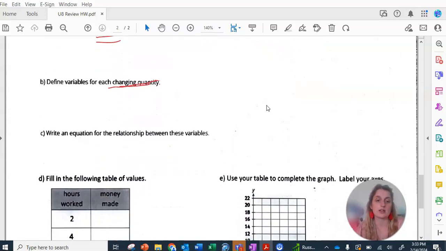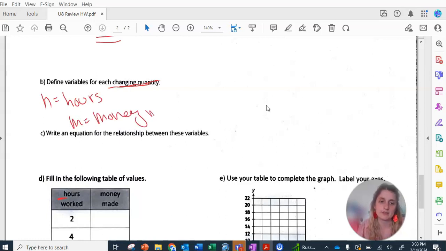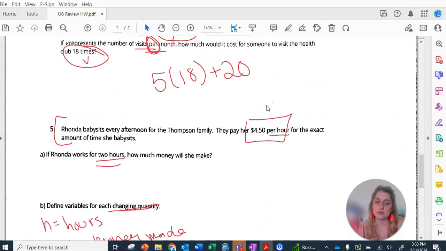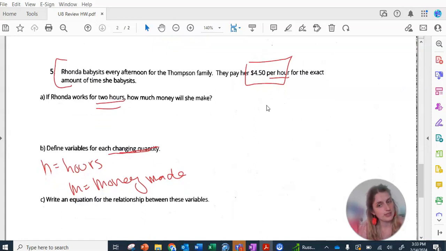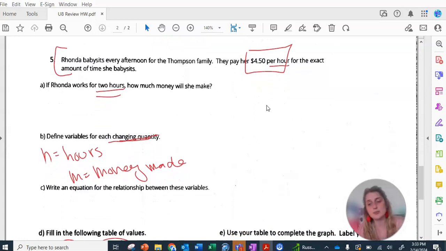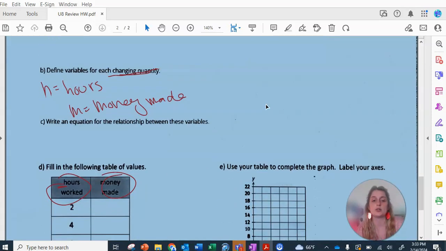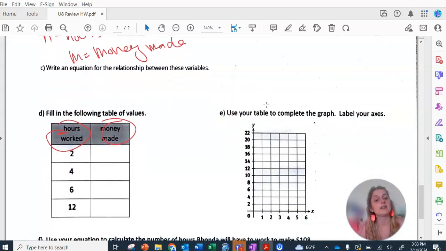Now use those letters. I'm looking at this table here. I'm going to say we're going to use H and M, and I'm literally just copying the labels off of this table. Write an equation that uses an H and an M and an equal sign and this number from your problem. Tell me if you are going to add them, multiply them, divide them, or subtract them. Oopsie. And then use that rule.